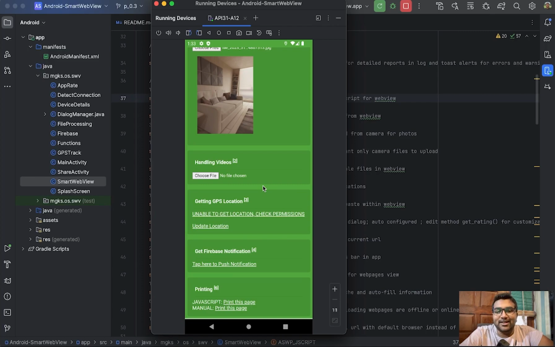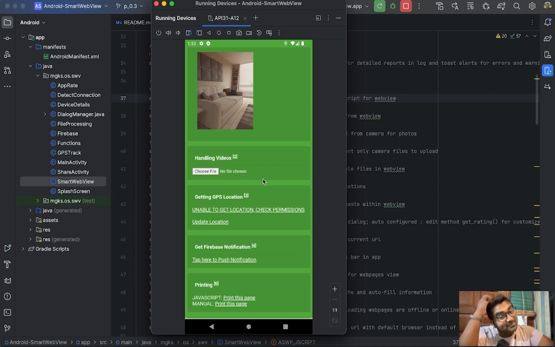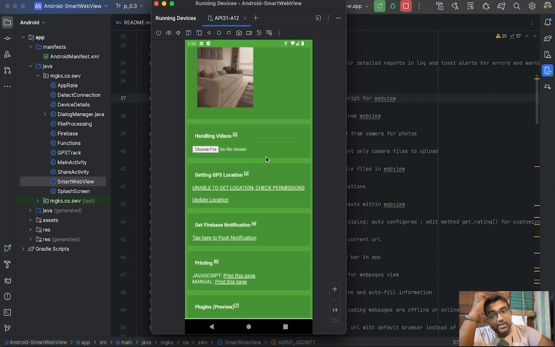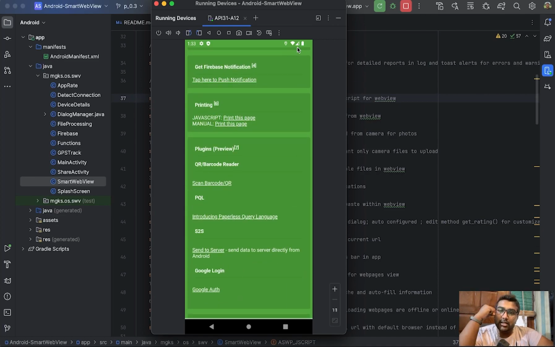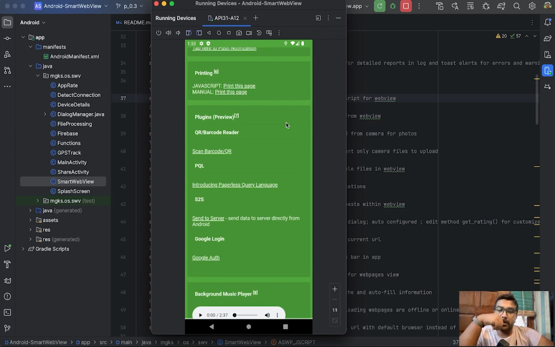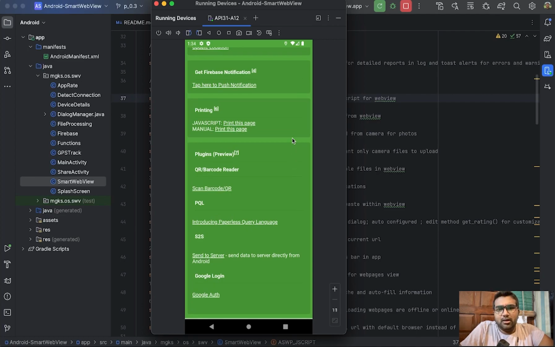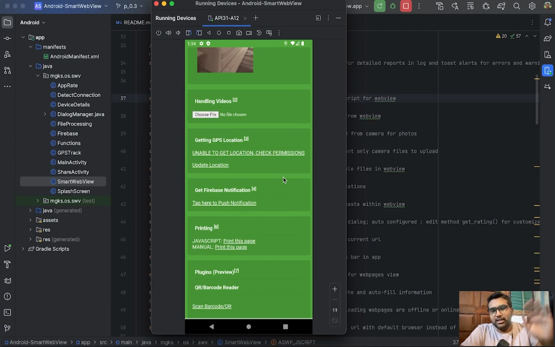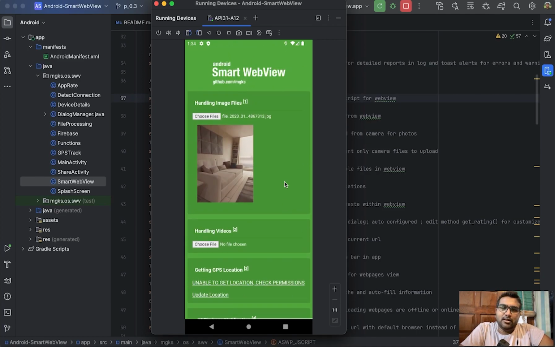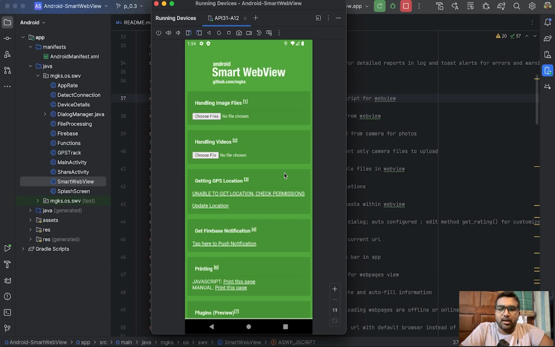Okay, it was working yesterday. I don't know why it's not working now, but it will work. GPS location also works, but not right now because we have some permission issues, and this is the complete beta build. This is just preview. Whatever you're watching is not released yet. What we are going to have is plugins actually. I'm working on it, and maybe we are going to work on it throughout these sessions, not the current one.